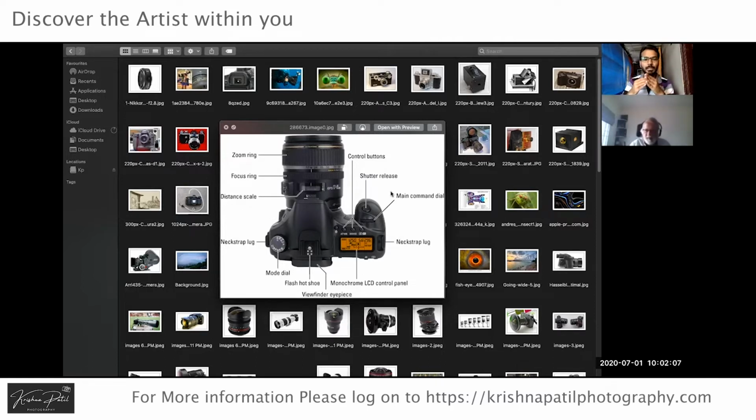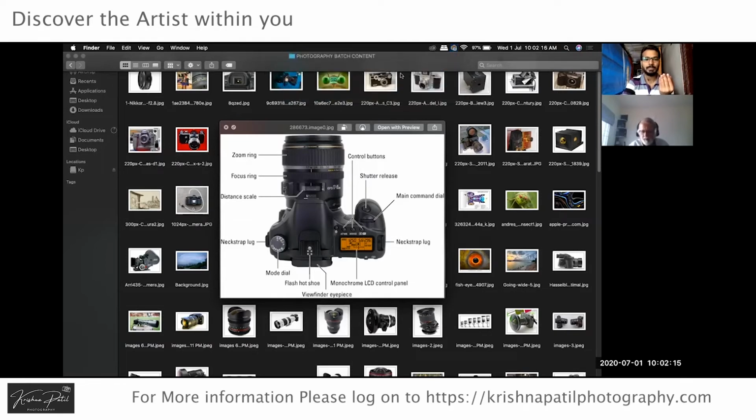On your camera, the last one is a glass which is called the lens. There is another ring mentioned over here, which you can turn, and it is called the zoom ring.